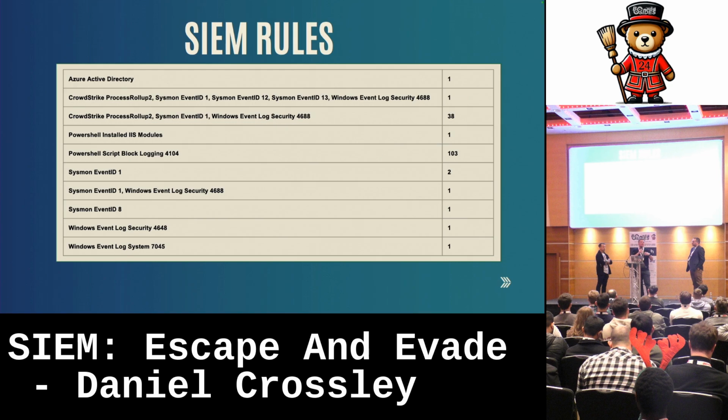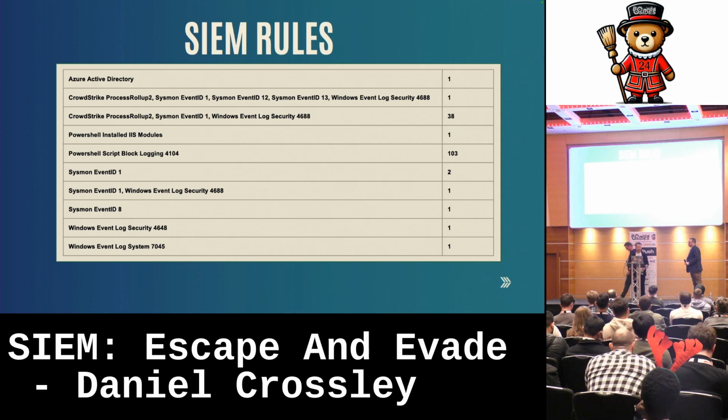Yeah, I was going to say there, it's probably worth calling out here that most of the deployments that we've seen actually don't have any kind of command line logging in the SIEM, right? Sysmon can be a very valuable log source in the SIEM, as with PowerShell script block logging, but there's a reason why people don't do it, and that is because it's very costly, especially if you've got thousands of servers, and also you've got the EDR to do that as well, right? But I actually have seen deployments where there are process creation logs.